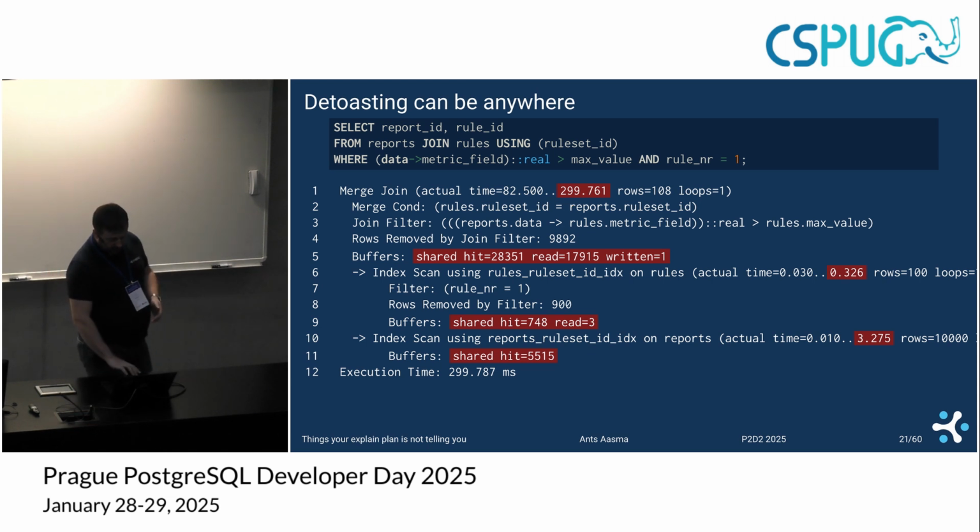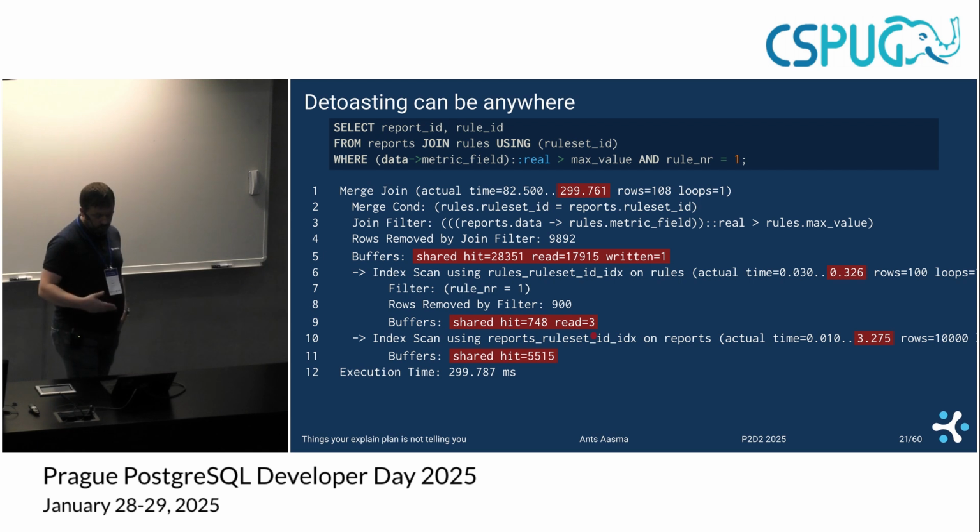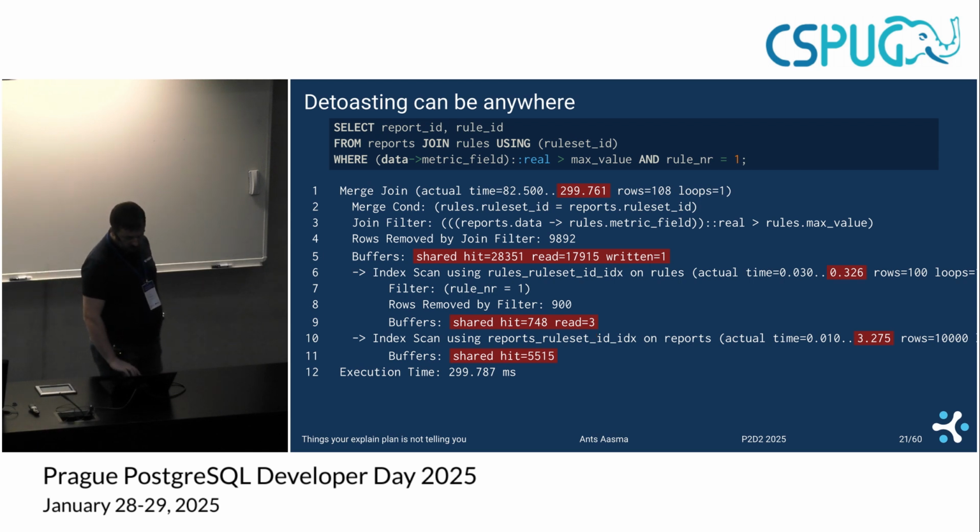But if we go into the details, we can see that the index scans that are below this merge join are taking 0.3 of a millisecond and the other one 3 milliseconds. So where is the other 99% of the time going? Another hint what's going on over here is this buffers value. We can see that the index scans are reading some data from the page cache, some from disk. But then this merge join itself, which should be joining together information that is coming from two sources, should not be reading data. It's actually accessing a lot more pages in cache, and it's also reading from disk.